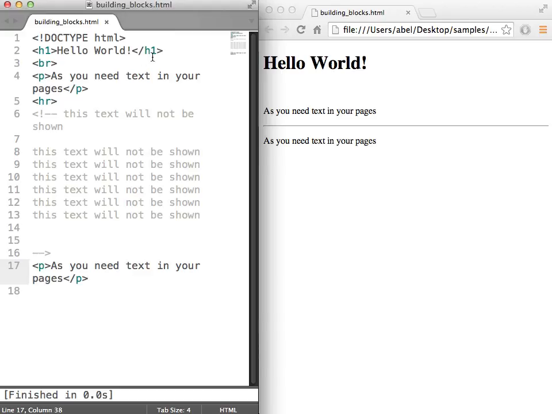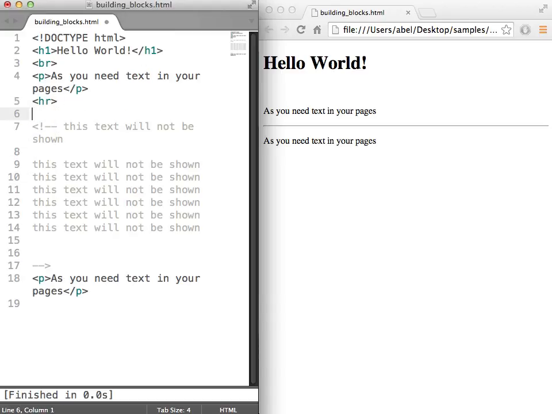And just recap what we've done. We've created a simple HTML document. We've put in some of the common tags within the document. In this case, we've done headers, we've done line returns, we've done the paragraph tag, horizontal rule, and we've also covered comments. So open up a text file. Try a few of these for yourself. Make sure you can compose. You can already compose with this a basic document. Go ahead and build one for yourself and make sure you're comfortable with these concepts.